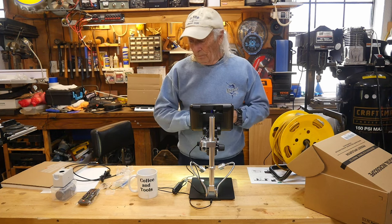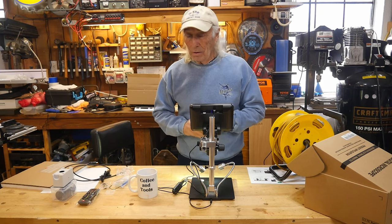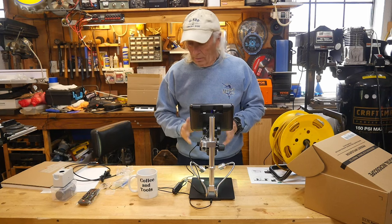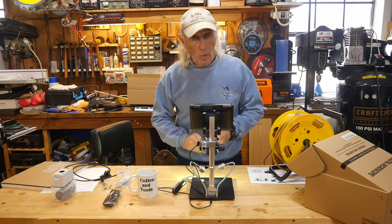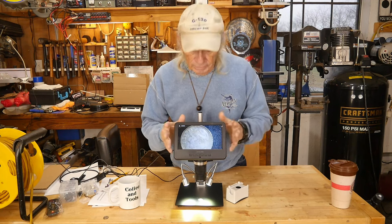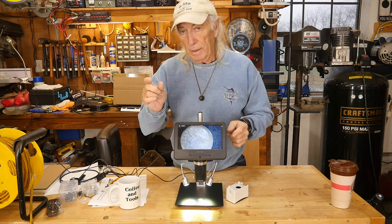This thing is awesome — it has three lenses so you can use different lenses for different applications, which I thought was pretty terrific. I'm not actually using the lens you should probably use for coins, but I've got enough power to see what I'm doing. The unit comes with really simple assembly, a remote, and it does pictures and video. It comes with a seven to seven-and-a-half inch screen — a nice clear monitor.